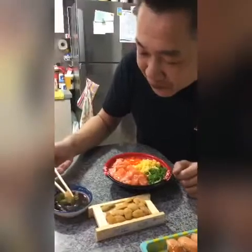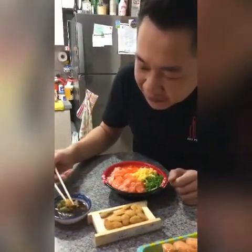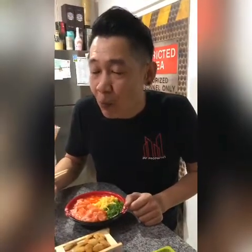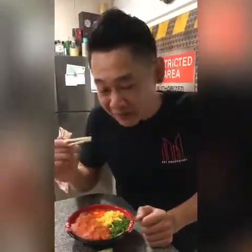Okay, here we go with the soy sauce and just a pinch of wasabi. Okay, here we go again. Wow, simply it just melts in my mouth. I tell you, even my own words cannot describe how it tastes.